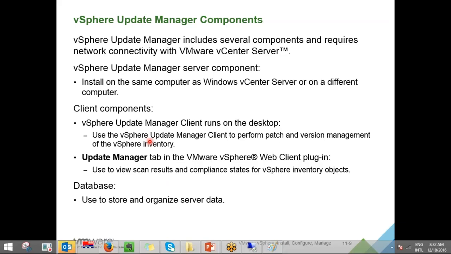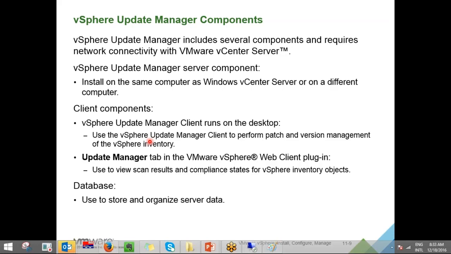If you have multiple vCenter Servers and you have configured a centralized vSphere Update Manager for them, you can use it. But if you have already configured multiple vCenters in linked mode, and you want to patch, that is not possible.